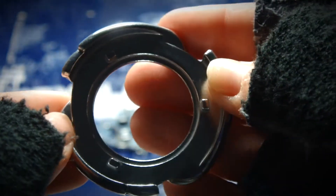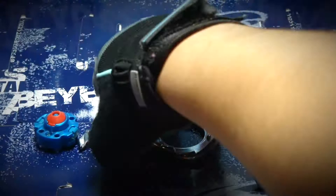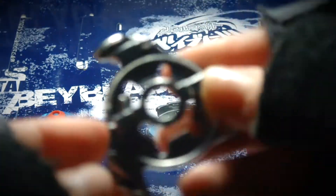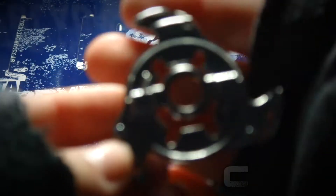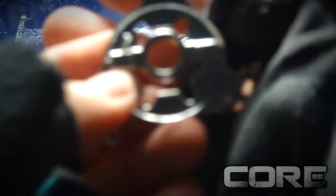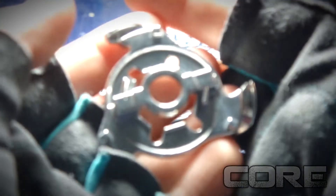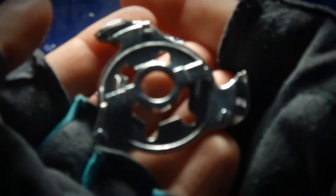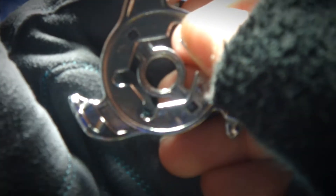So right now we're just gonna go check the core. The core is quite amazing — it also changes modes with the PC frame. You can just mess it around to see the modes. There are four modes: I forgot some of them, but one of them is attack mode, omnidirectional mode, and upper attack, I think — but I'm not really sure. I'll show you later on in the video. So this is the core — you just change mode with it.